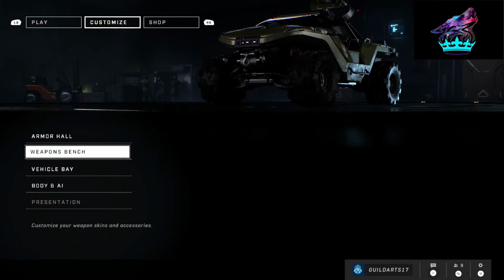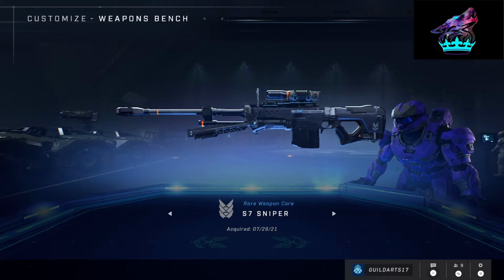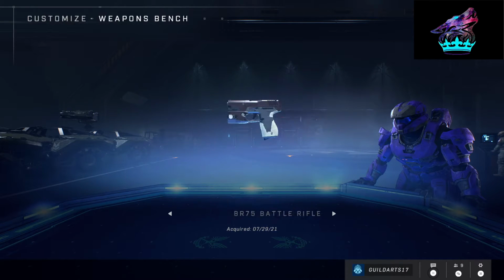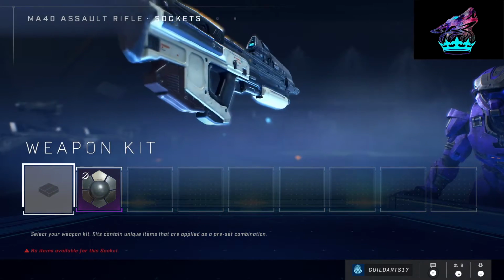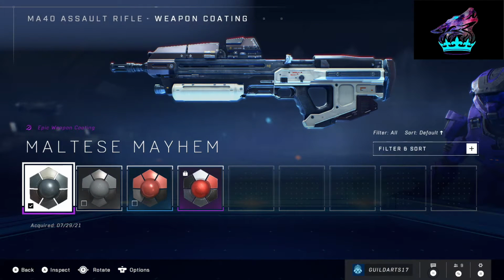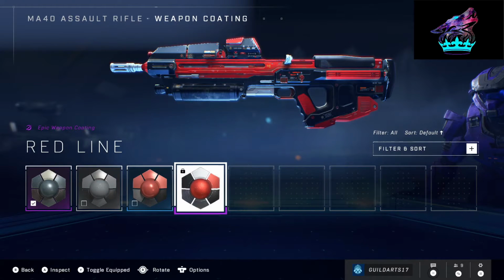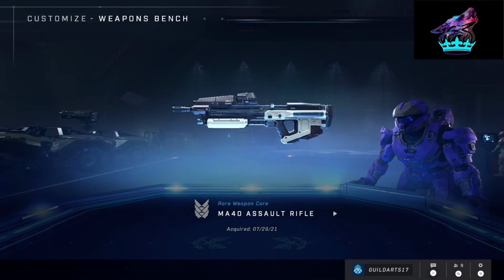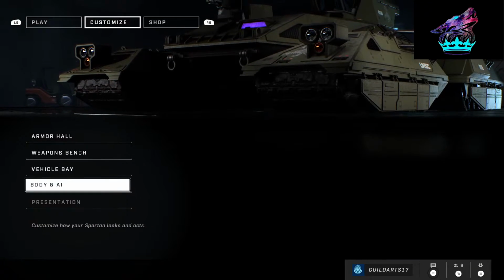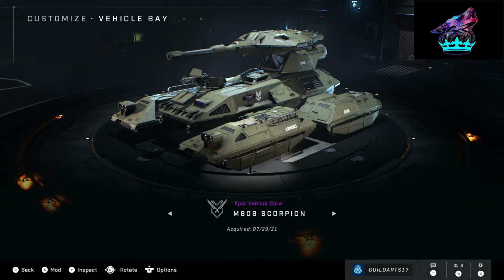So then we go to weapon bench, which is how you can customize your weapons. You can't add attachments or anything to them, but you can put coatings on them. So you have weapon kits, and I don't know how the assault rifle skin and the weapon kits will act at all. So you have default, all these armor coatings. Each one has its own design that fits with it. Then you have vehicle, which currently is only UNSC vehicles that we know of.